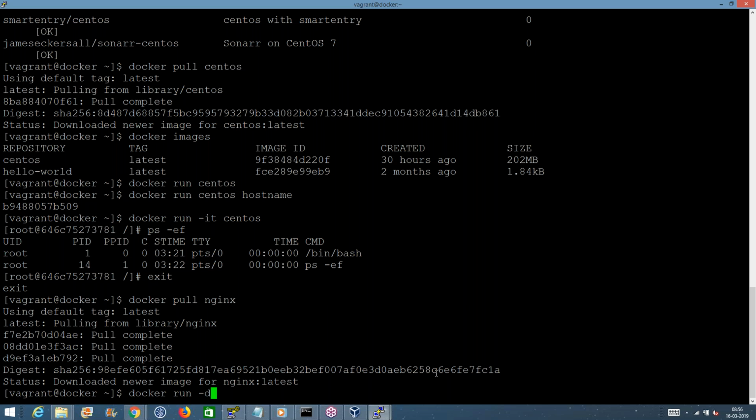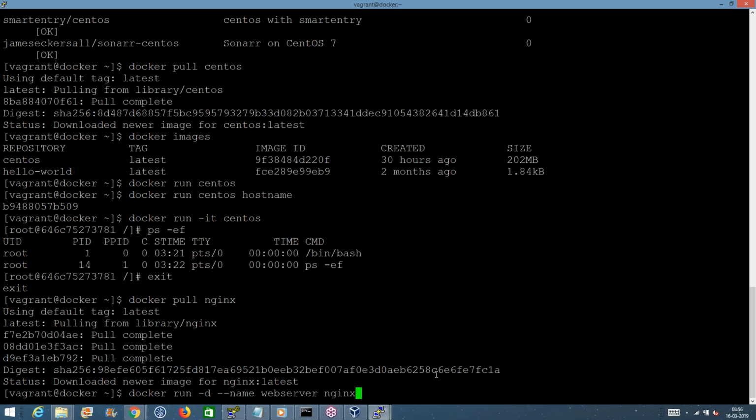Okay, and this time we are also going to assign a name to our container. The name of our container can be web server. And the image name from which we are going to create the container is Nginx.